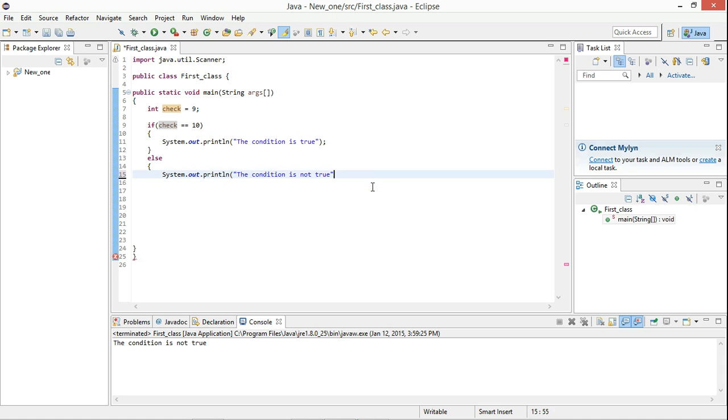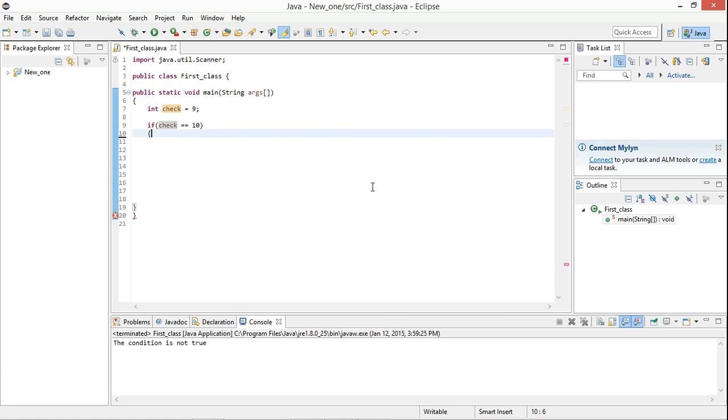So we're gonna first see, let me just get rid of this. Yeah, we're gonna see relational operators first.